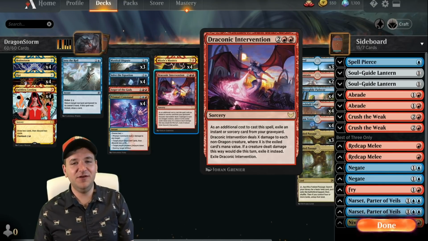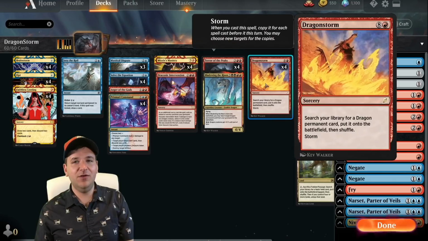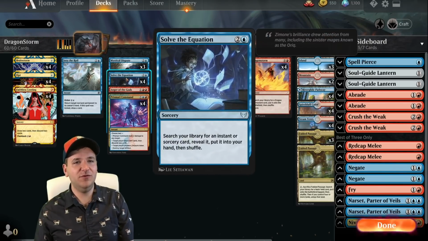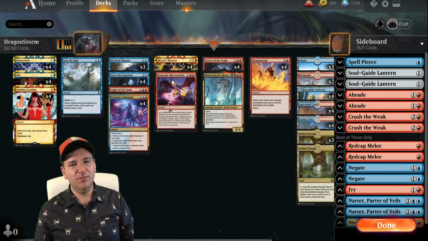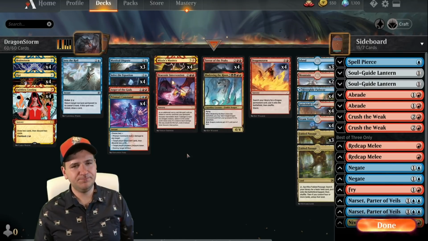So it has some synergy here with Bladewing, Terror of the Peaks, because, you know, we're a dragon deck. So you exile an extra copy of Dragonstorm and deal 9. Or, you know, an extra Solve the Equation, whatever. So this card's fairly versatile, and it's pretty sweet that it can kill things larger than 3, unlike Anger.